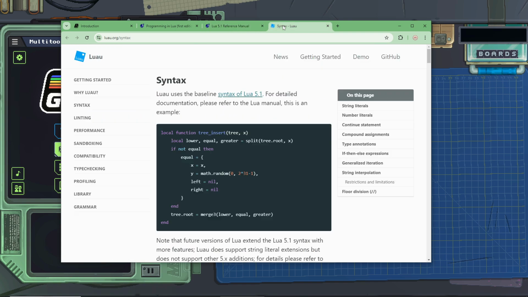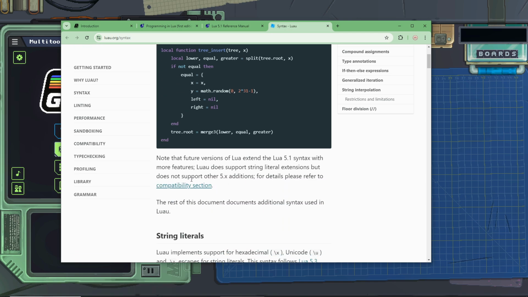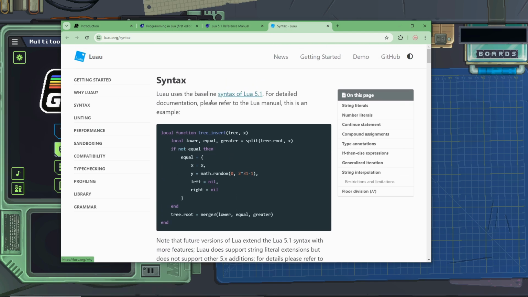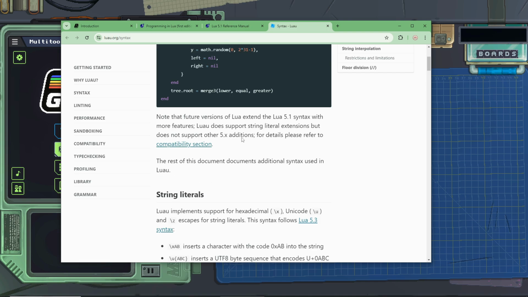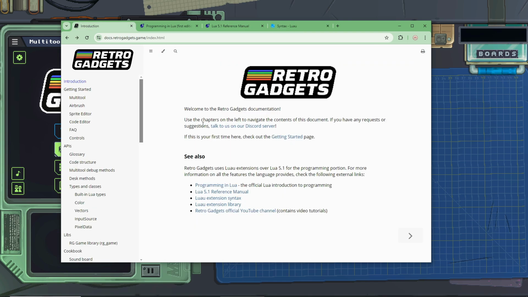So you have all kind of things here. So look at this, look at the website of Retro Gadgets, look at those different things. You won't have a very precise tutorial.